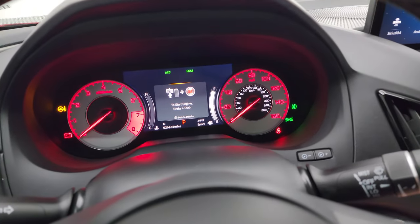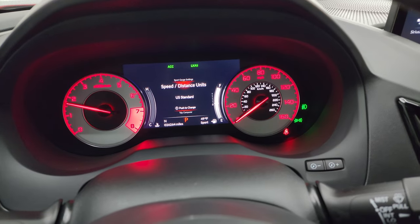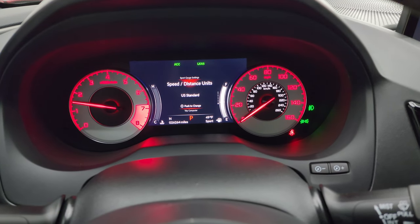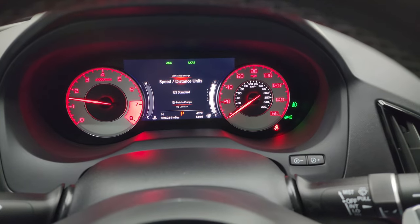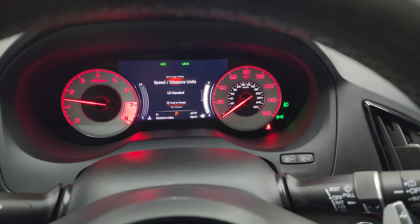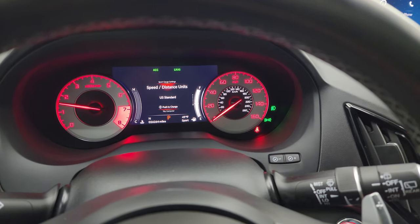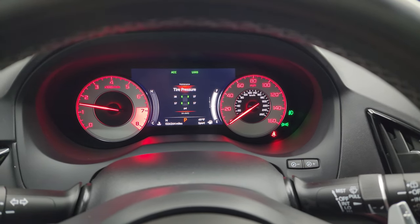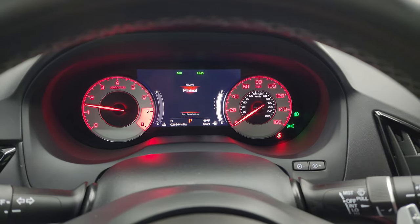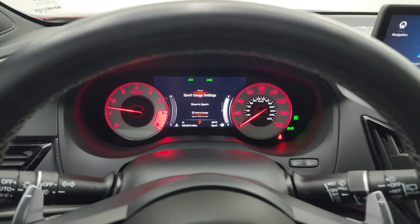Let's start it up and take a look under the hood — check out all those LED lights in the front. Starts right up. No check engine lights or anything like that. You've got your trip computer, navigation, maintenance, tire pressure. This is all-wheel drive, of course, and you have all your different gauge settings.